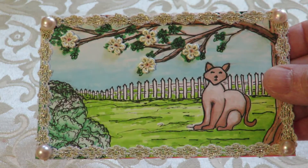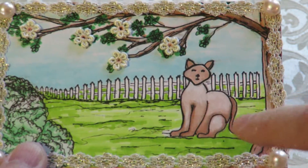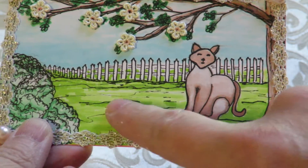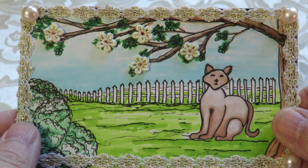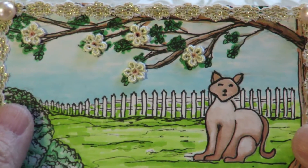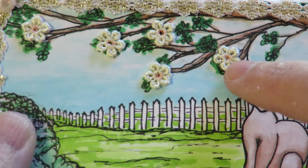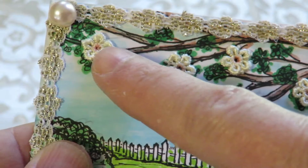Here's my entry. I just put a little kitty over here under a pretty tree with a fence, a nice green lawn, and a bush, and he's just having his picture taken. In the tree, after I used the markers to create the background, I put some teeny little lacy flowers.